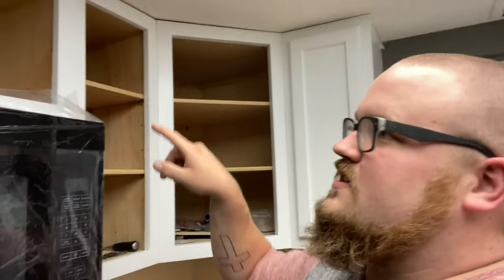And yeah, I guess it would have been a little bit beneficial to have a second person, but at the same time, not really, because I feel like they would just get in the way while you're trying to shimmy it to where it needs to be. But yeah, I am gonna go ahead and put these two doors on and these two doors and might call it a night. I would like to get this counter started, but I've been working on this all day. Literally, this is the longest I've ever worked in here. So might call it a night.